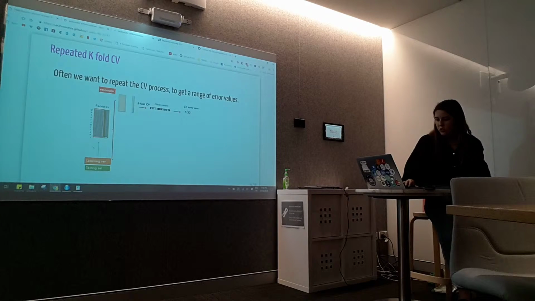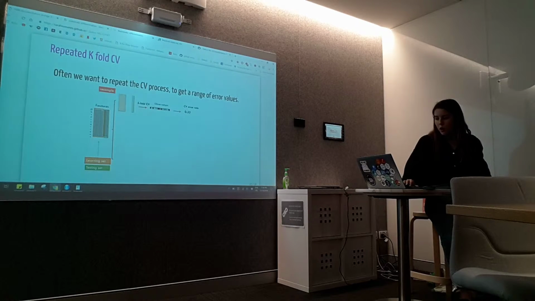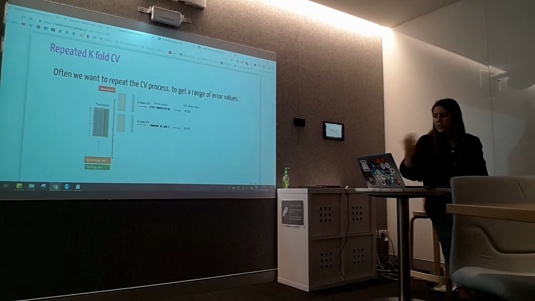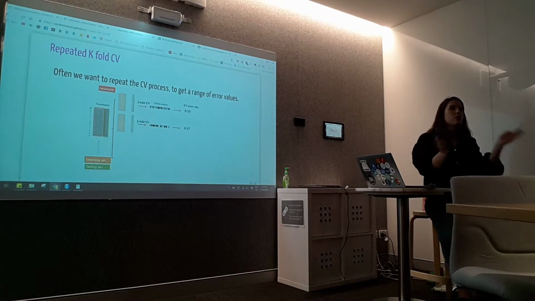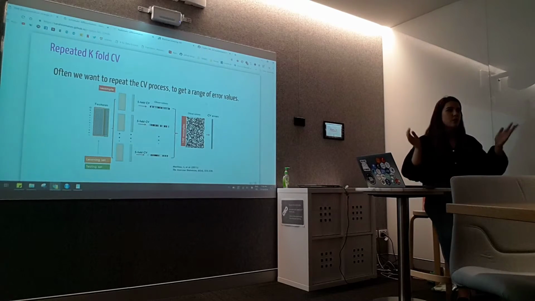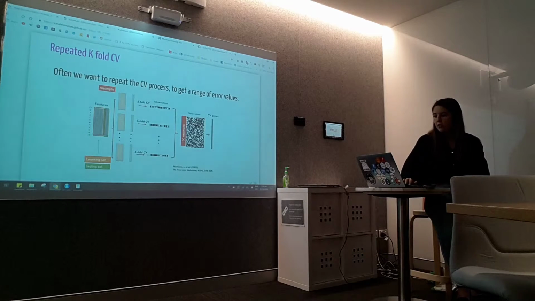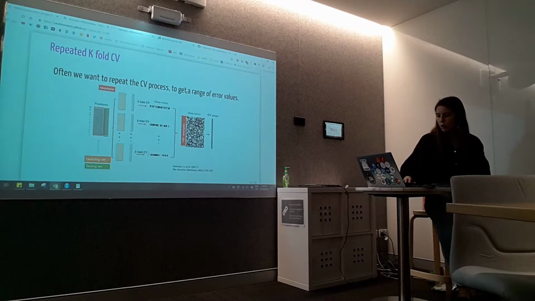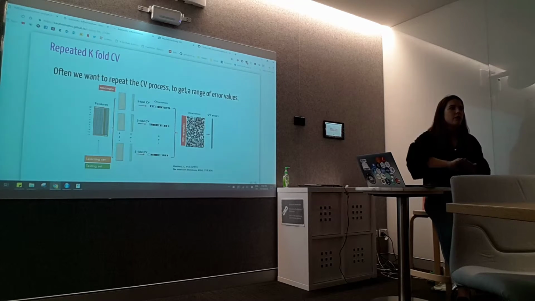Here, this graphic was stolen from my research group's presentation. Here we've got our data set. Here are my observations, and here are my features or predictors. I split them up into training and testing. For the first cross-validation loop, I set up a 5-fold cross-validation and perhaps get an error rate of 33%. Then I redo it, this time with a different permutation of what's in testing and what's in training, and here we might get an error rate of 27%. You do this as many times as you want, depending on how much computing power you have or how much time you have to sit around and watch. Then you get a distribution of cross-validation errors, multiple repeats of the same error rate, which is good, because then you can get a box plot of the variability associated with your prediction procedure.